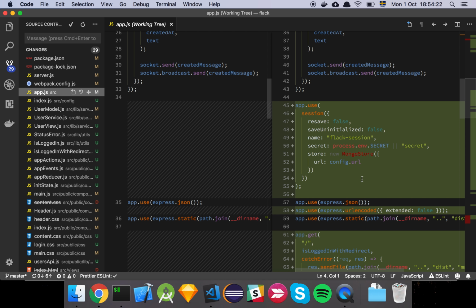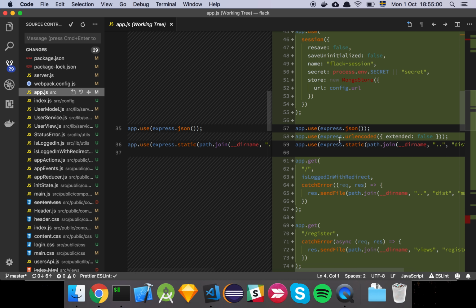So basically the concept of a store is that the express-session middleware will by default just keep everything in memory, which means that if I restart the server, the session for all the users is going to go away, and I don't want that. I want to persist my session for our users to a database of some sort, and that's where the store comes in. Now there's support for multiple stores, and in another video I actually did this with Redis instead, and maybe that is the way to go, but this will work as well. So I'm just using MongoDB to actually store the session information for the user.